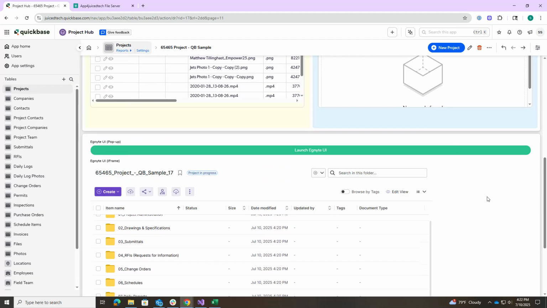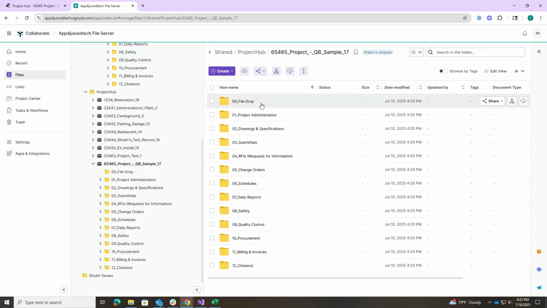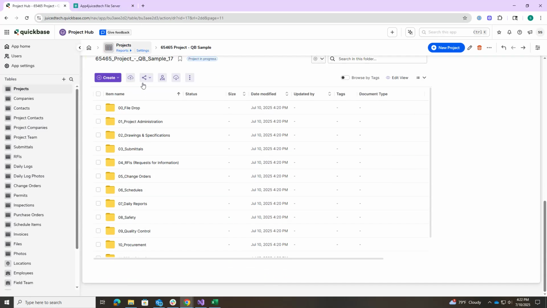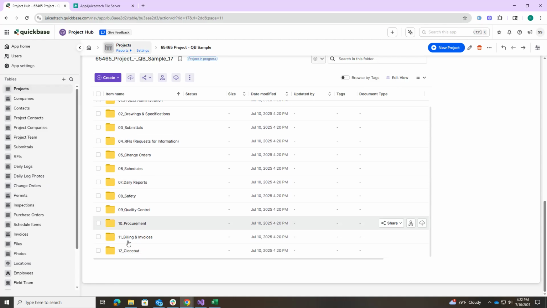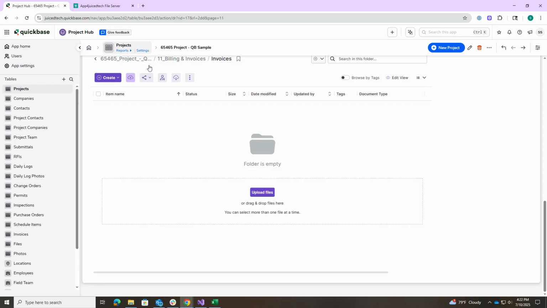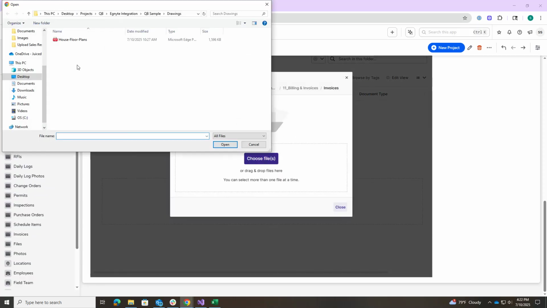And now I can show you that everything you can do in the Egnyte UI here on the website, you can kind of do in the UI over here. So when it comes to uploading documents, if I were to go to invoices, I can choose a file.